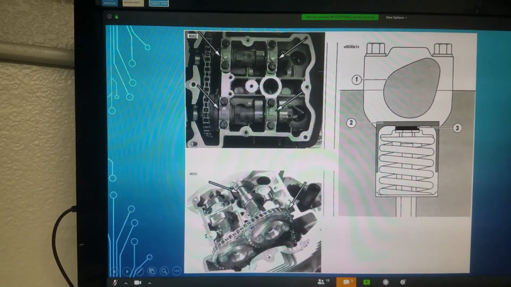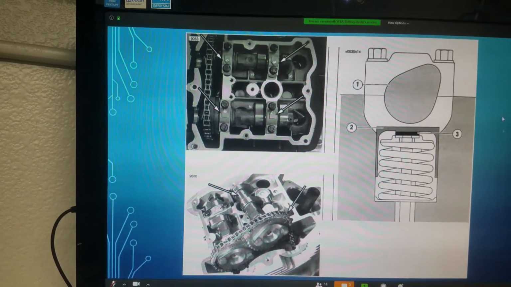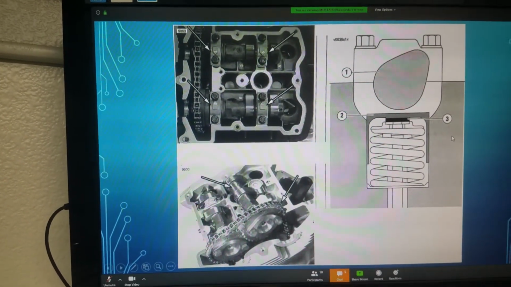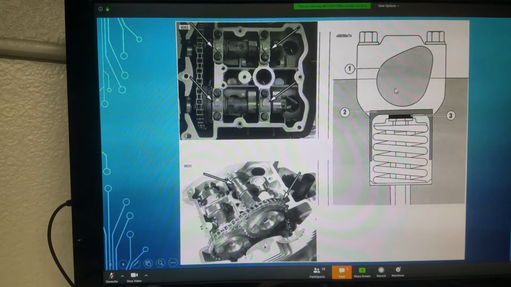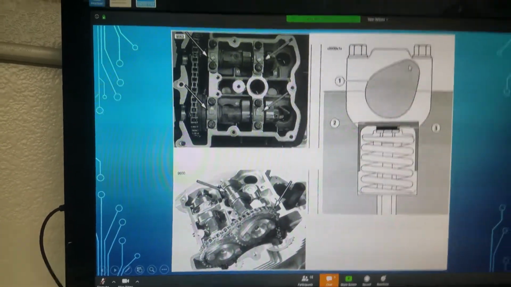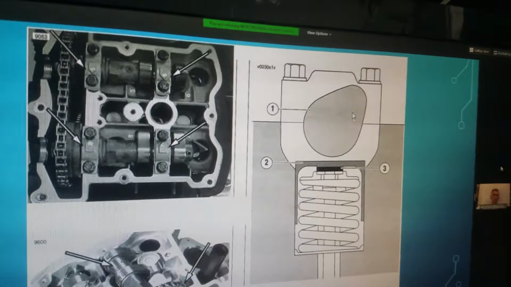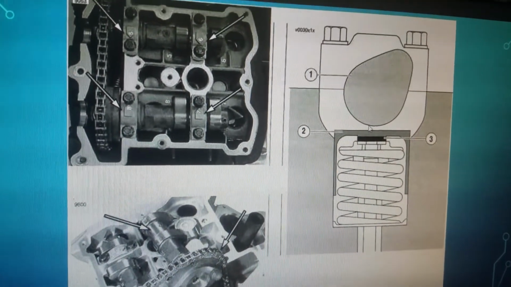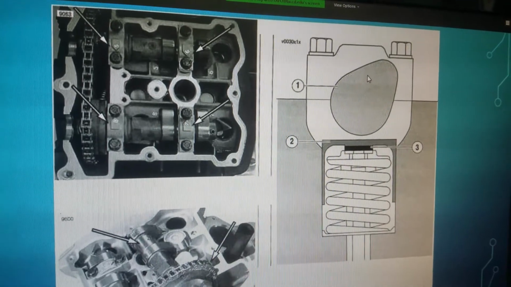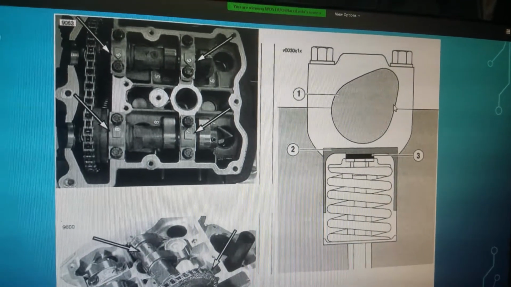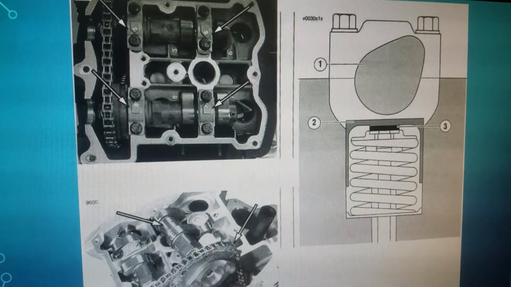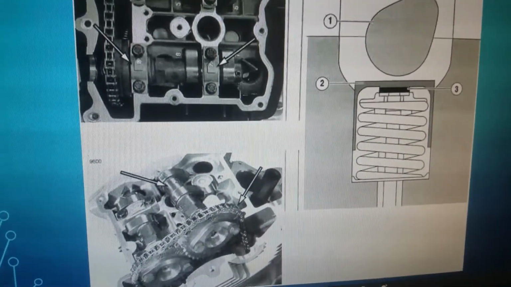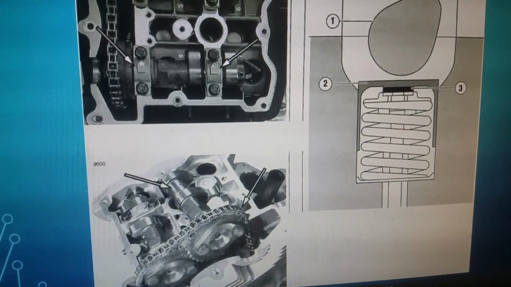Quick one. So, in this picture, you would actually measure the bucket and the lobe in this position. You don't want the top part of the cam down on the bucket, correct? You're right. The lobe has to be away from the bucket because you want the maximum clearance right here. If the cam lobe is down, you can't measure it. You have to do it with the piston at TDC.